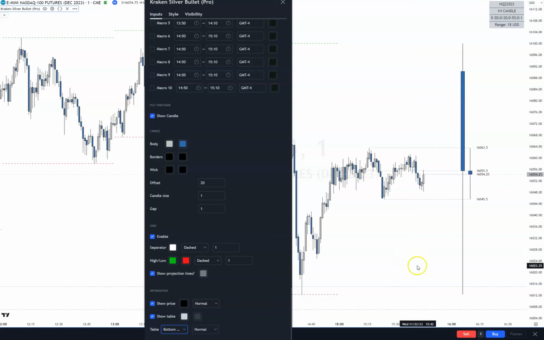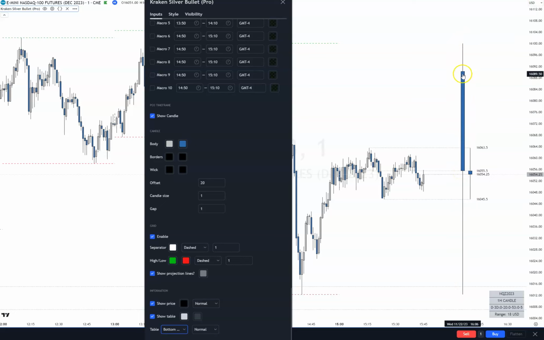Okay. This is great for silver bullet hour because if you know power of 3, let's use this big tall candle here, right? Let's say we were looking to go short, we have buy side in the last hour, and now we're looking for a sell side target. Well, when we open here, we want to see open, high, low, close.